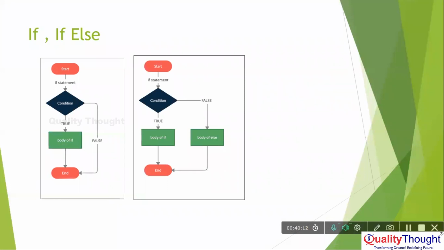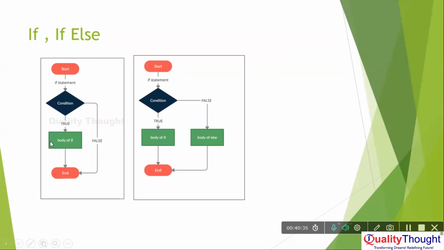See, basically, what do we mean by decision making? We are looking for a condition, like an anticipation of a condition. Anticipation means whenever that particular condition occurs, then the statements inside that condition will execute. We have different types of decision making statements.